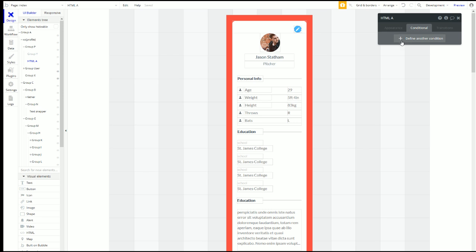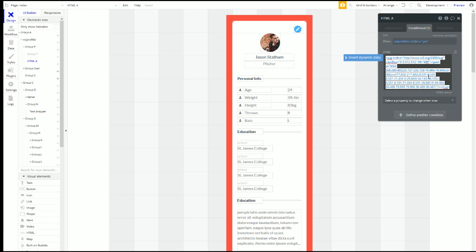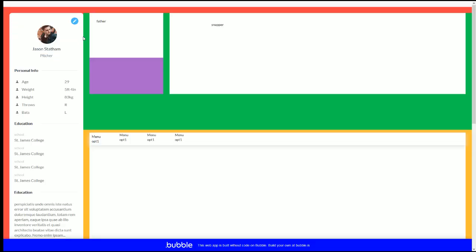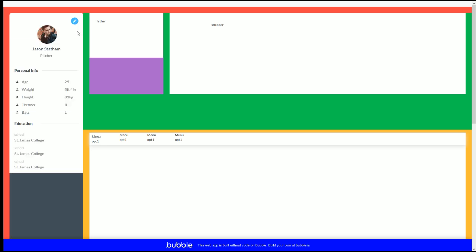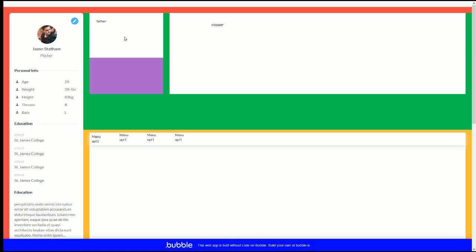Conditional when X's mode is edit is yes. And then we're going to go HTML is that, but with a fill of hashtag FFF and like this. Okay, so now you'll actually be able to see it switch between yes and close. And I would actually probably change the color of this circle as well, but I'm not doing that now.